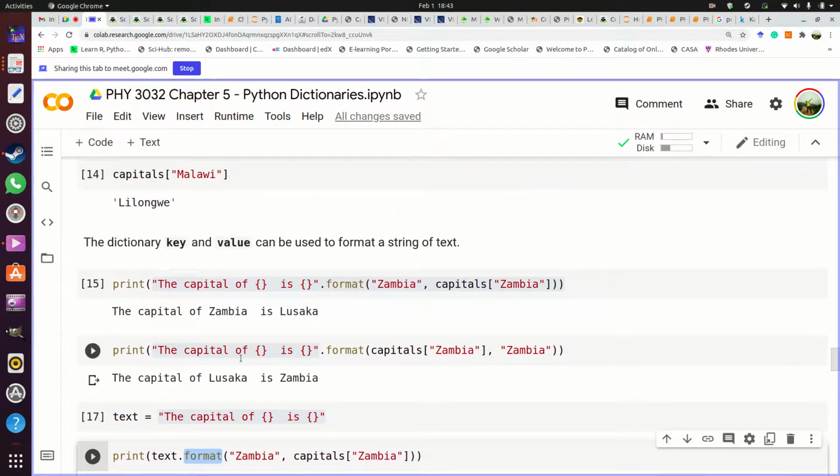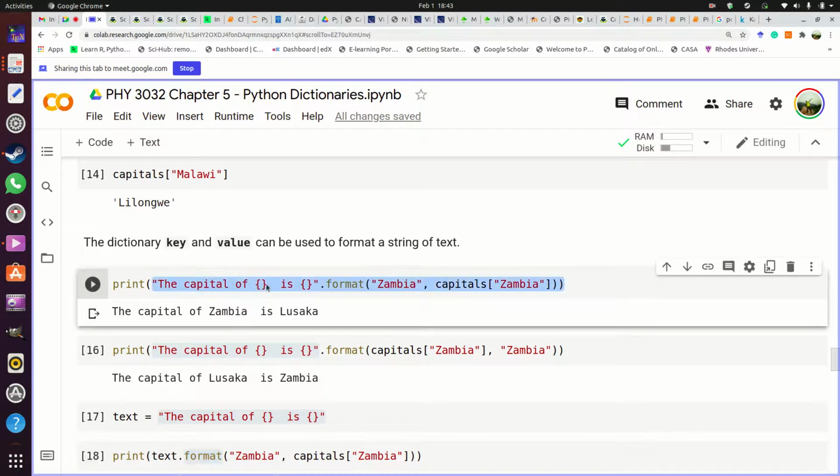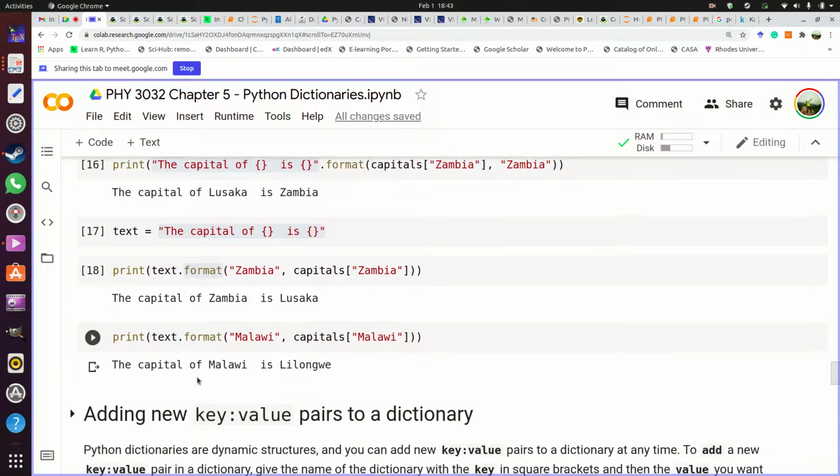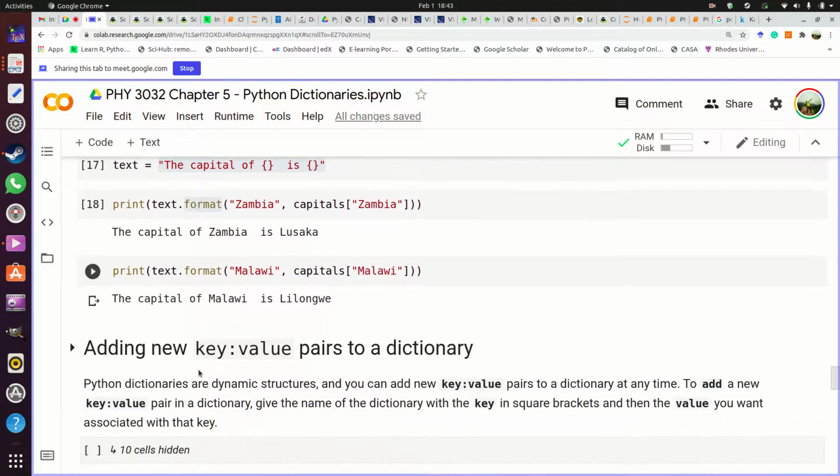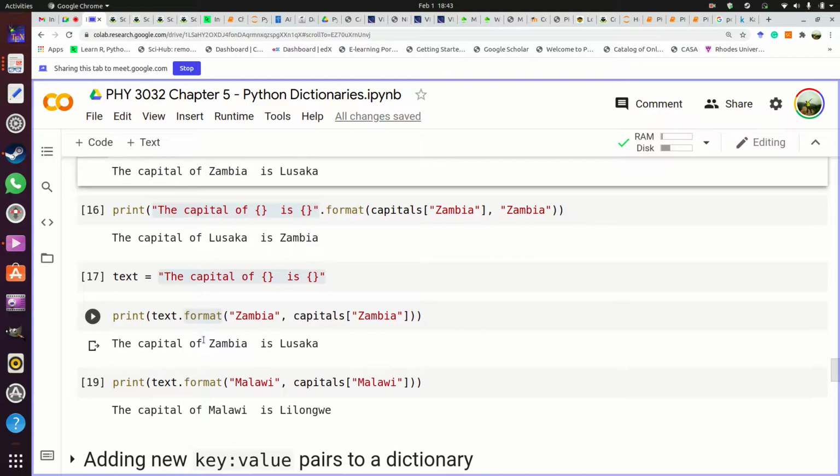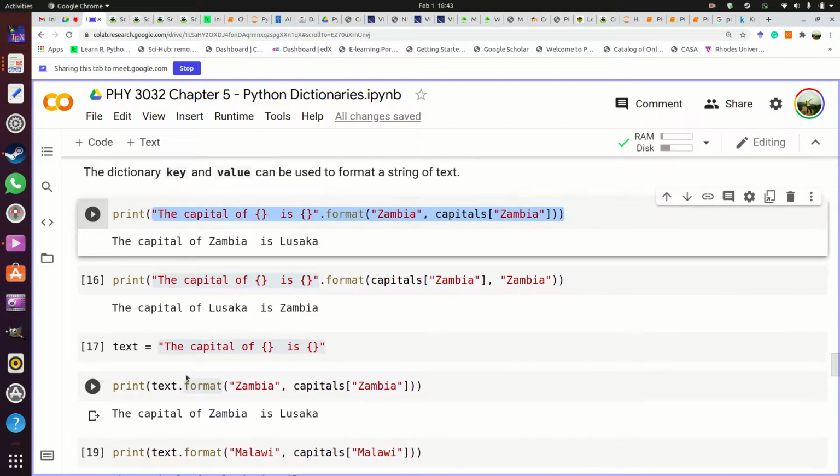Yes. So basically what we have just shown here is that you can use dictionaries in combination with strings by doing this. So when you do that, it must be in one bracket, but then there must be those commas, and even the word format must be written as well.